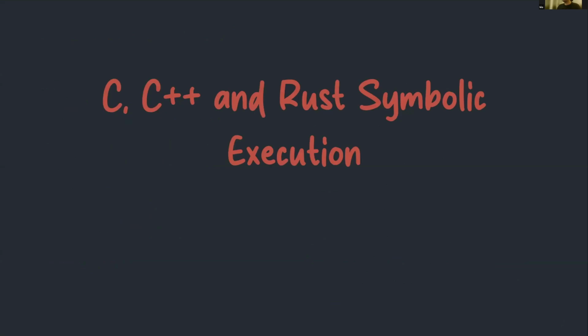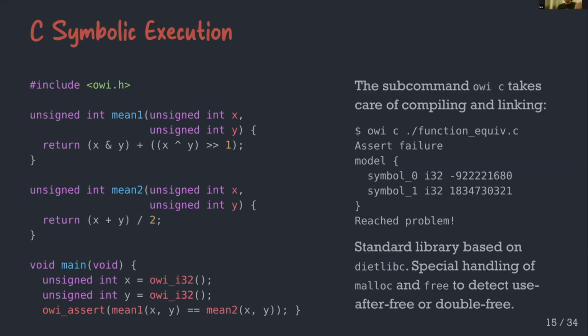Now I'm going to show more new things. Using this WebAssembly symbolic interpreter, we can compile a C program to WebAssembly and also perform symbolic execution of C programs. We provide a simple interface. Here we have two main functions implemented differently. The first one is correct and the second one is incorrect. You can create two symbols, X and Y, and compare the results of the two functions for any input values. You can run this simple program using the OWC command, and it's going to find counterexamples.